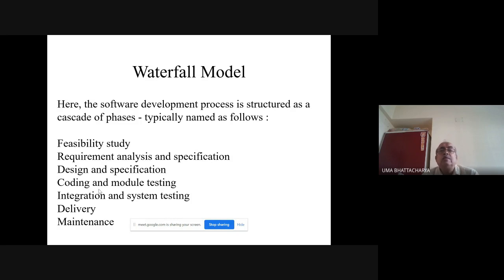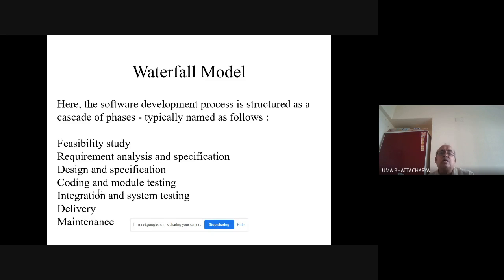That means the production process is divided into several steps. A part of the production is done in each step, and the output of one step goes to the input of the next step.